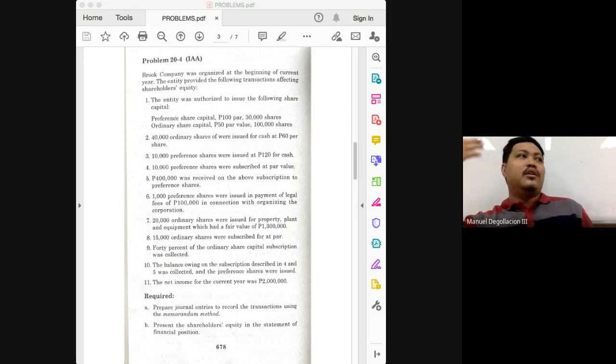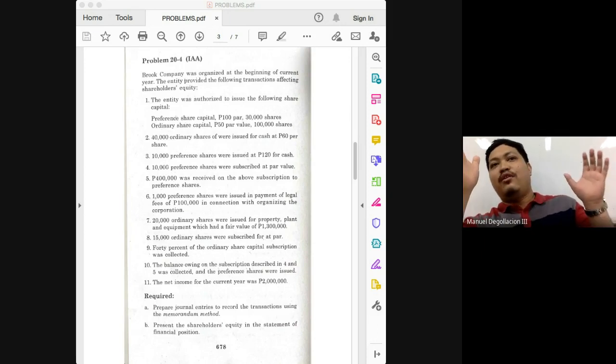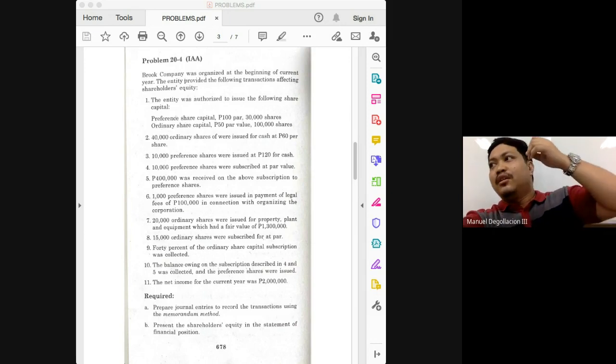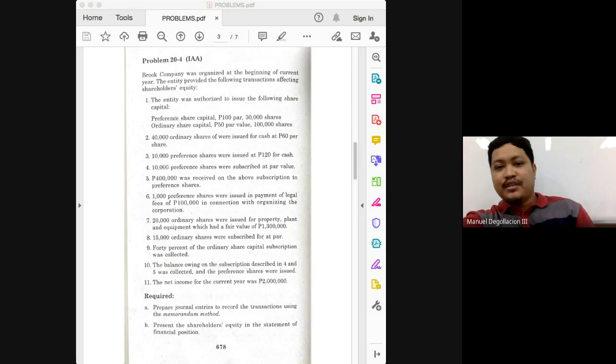Here we know, we are told as to the value of what we are paying for. Okay, I hope you understand the transaction. We need to pay for legal services, class, in the amount of 100,000. And how did we pay for this? By issuing shares. So the value then of what we are paying for is the 100,000. And that would be the value that will be considered as the issue price of these 1,000 shares. Okay, so you will be debiting legal expenses or some other expense account, class, in the amount of 100,000.